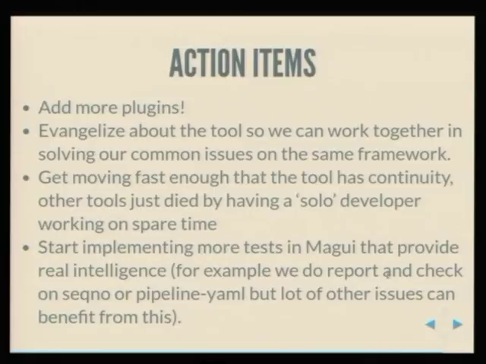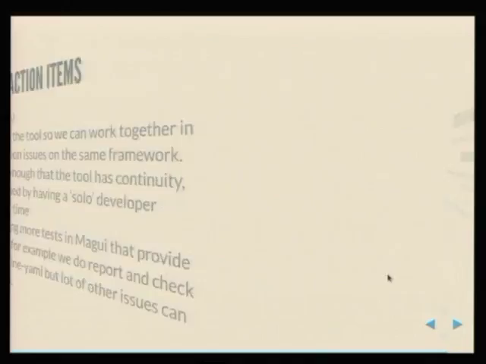Action items for now, for everything, Citellus and Magui: add more plugins, try to get people writing new plugins for it. It's easy, it's not related just to OpenStack. Everything could do, the containers, OpenShift, whatever you can imagine, it's just executing that. And of course, trying to get people contributing to have this moving. The thing is that we are using it, and I think that others could benefit from this. And of course, as we were saying before, with Magui, we can add that logic to detect problems which are scattered across different systems, like for example, different NTP servers.